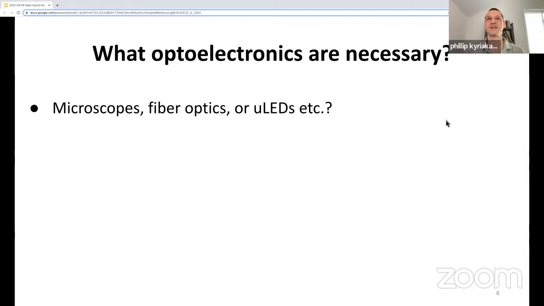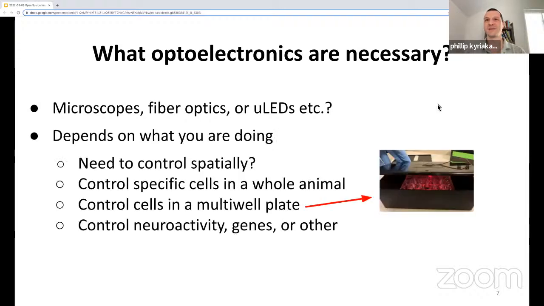But actually, what you need obviously depends on what you're doing. You don't always need the most fancy gear. Do you need to control things spatially, or are you trying to control things in a whole animal, for example? In our case, we mostly controlled cells in a multi-well plate, which allowed us to put a lot of different conditions into different wells, but they all have the same light illumination.